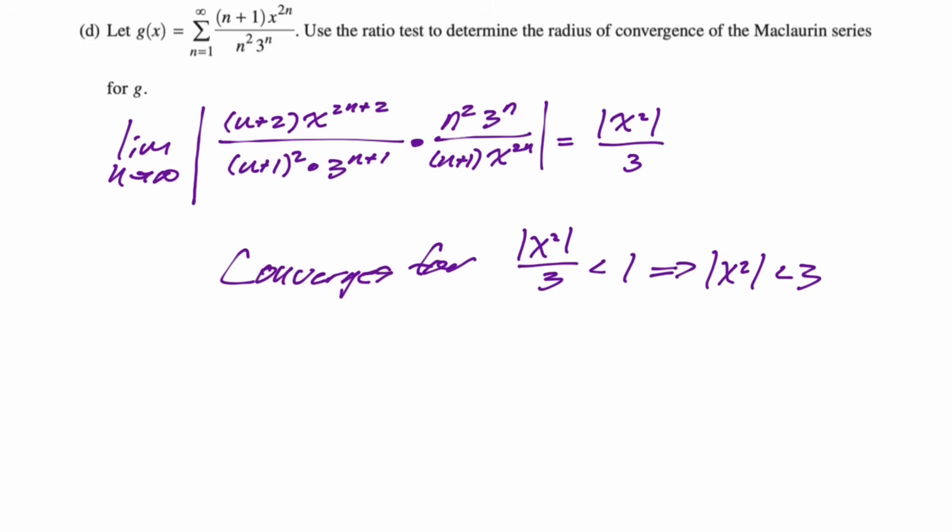And so you can do all kinds of things. You can graph x^2 and you can graph 3. You can find the intersection. That's -√3 and +√3. All that we need to do here is find the radius of convergence. So the radius, we're going to definitely end up with the absolute value of x is less than √3. And that means our radius of convergence is √3. And that, I think, is the entire problem. I hope this was helpful and good luck.